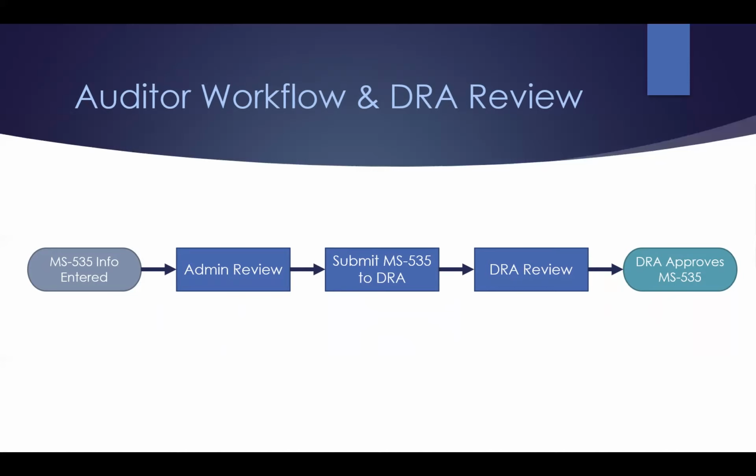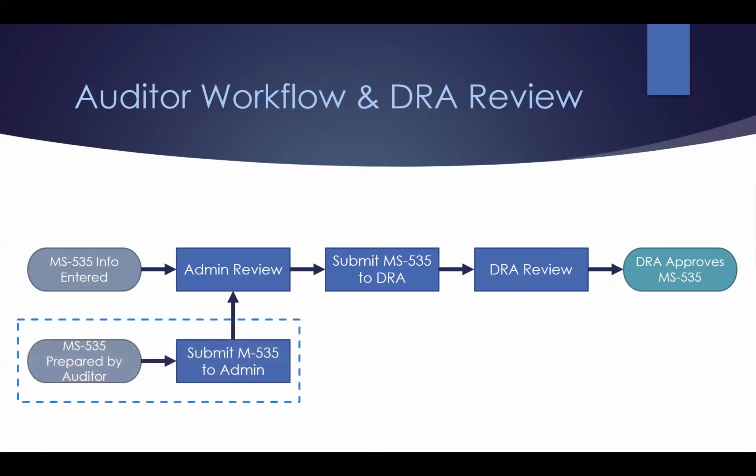If you do have an auditor, the auditor usually kicks off the process. So they prepare the 535 and they submit it back to you, the administrator. So they don't submit it to the DRA. So if you get a notification that it was submitted by your auditor, that just means that they're signing off that they're done and it's your turn to review it. So the administrator is still responsible for the review and the submission.